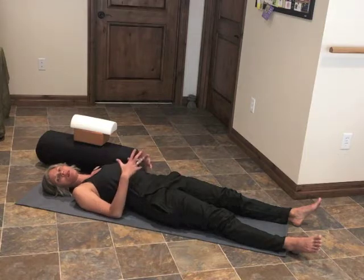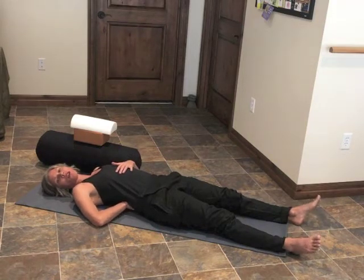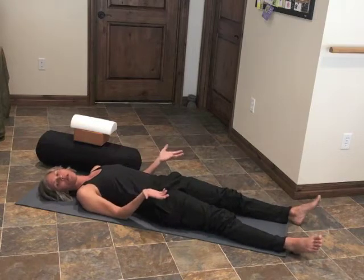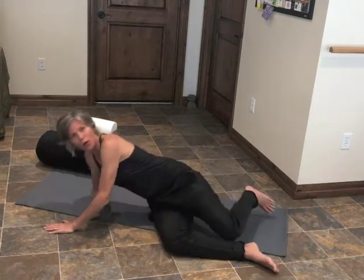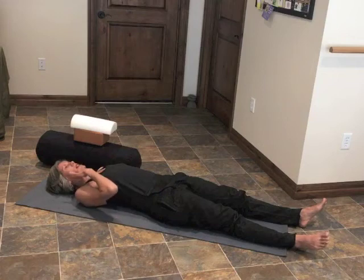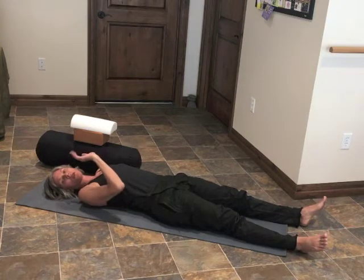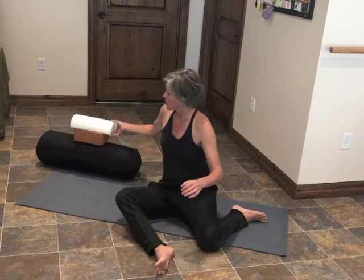Lying on your back with legs out straight, notice your contact on the floor. For me, I use my extensors a lot so I have a big arch in my back — ideally all of that should be nicely contacted on the floor. Notice the back of the thighs — they should be touching the floor too. Notice what's going on in the pelvic area: do you feel more weight centrally at the sacrum, or even distribution on your bum cheeks? Notice if there's more weight on one side versus the other as you move up into your shoulder blade area. Also notice: when you're lying here, are your eyes lower than your mouth? Ideally, mouth and eyes are horizontal.